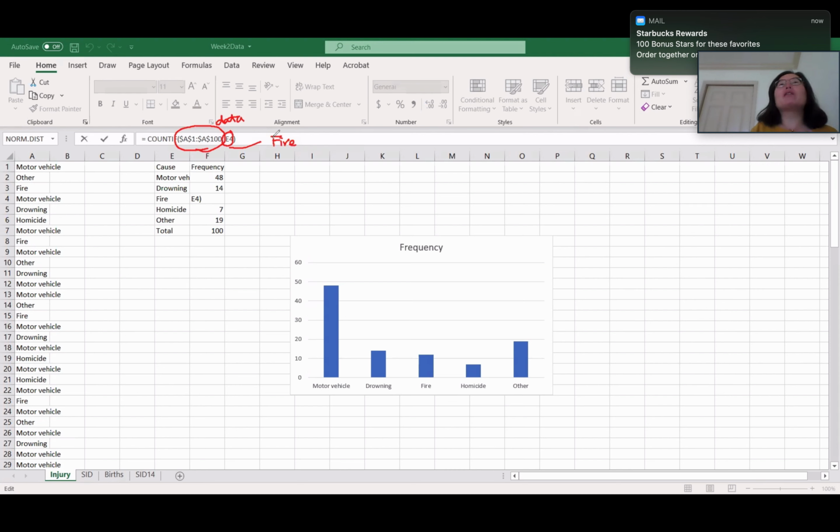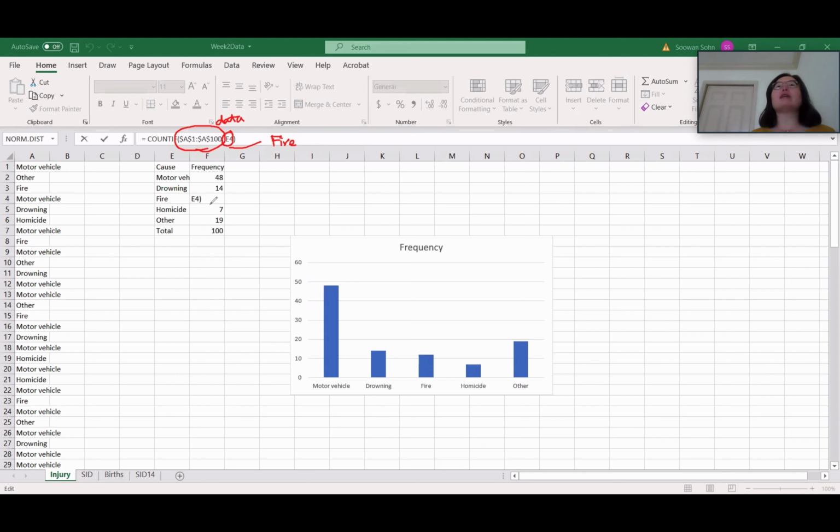To avoid the same mistake I made earlier, you have to write specifically the same thing, right? Because if I had written down motor vehicle for the very first one, I would have to type drowning in my second for E3, E4, and so on.